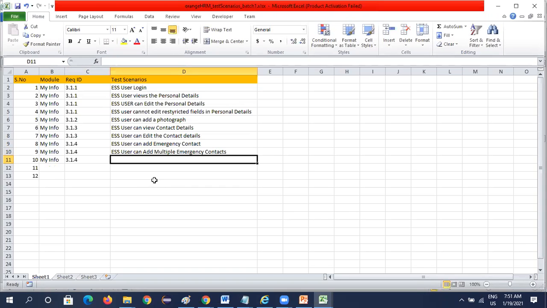What all he can do? ESS user can delete emergency contacts. What all he can do?